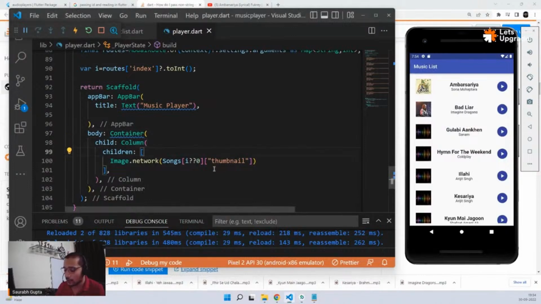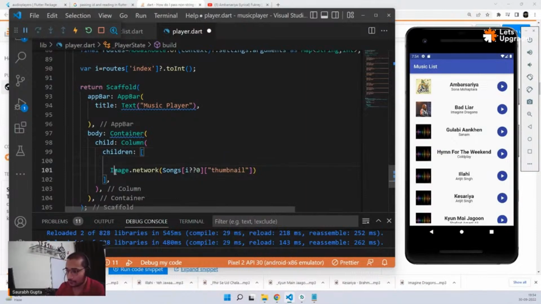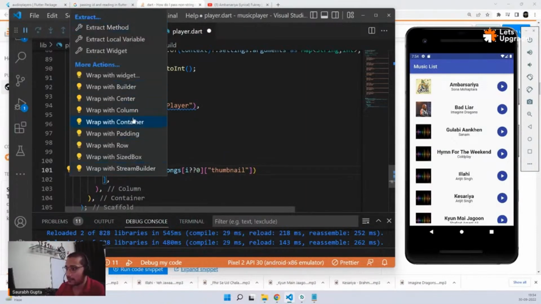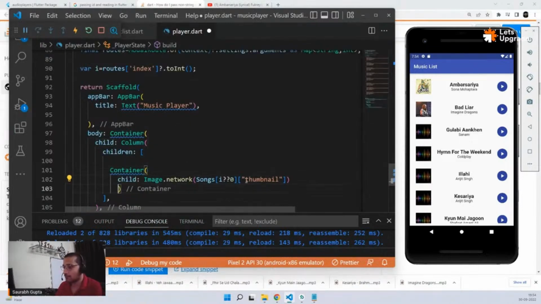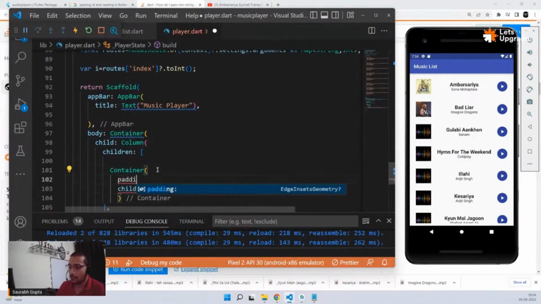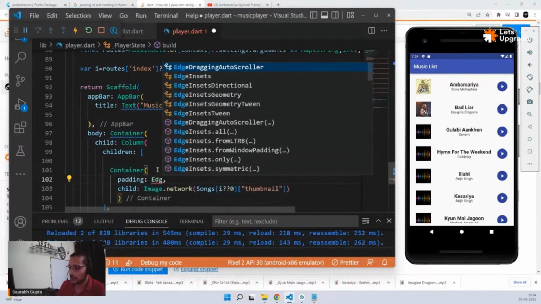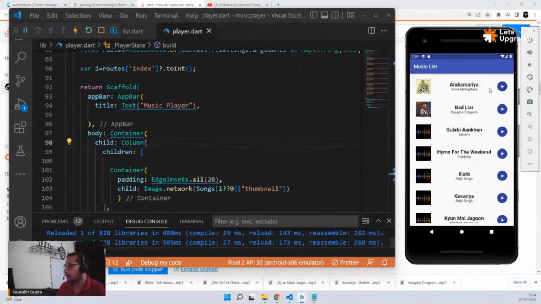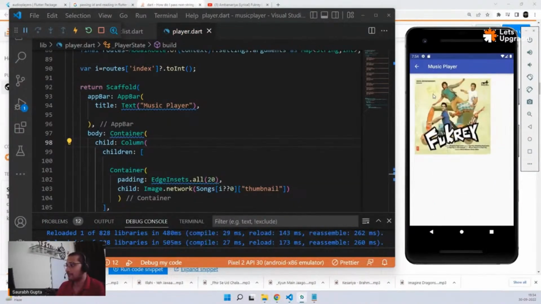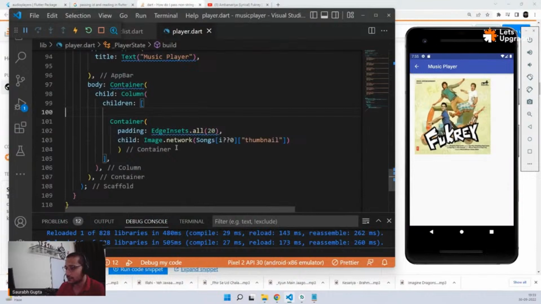And I also want this image to go in a container. So wrap with a container and a padding, EdgeInsets.all. We have padding now, and don't worry, we'll move it to center.